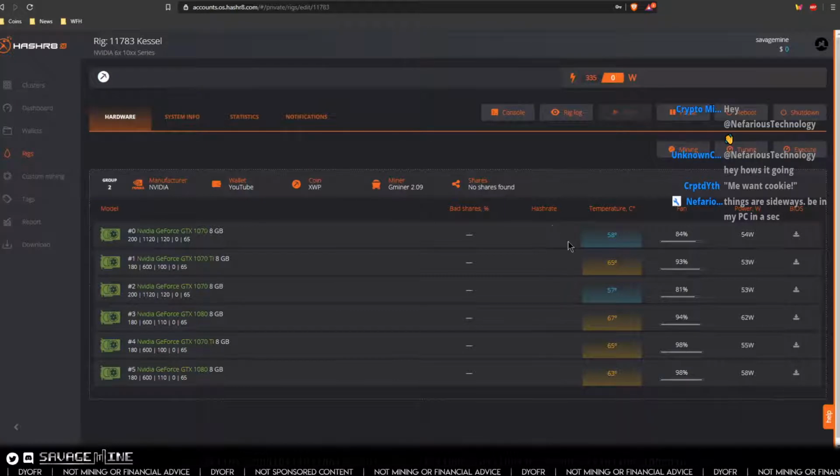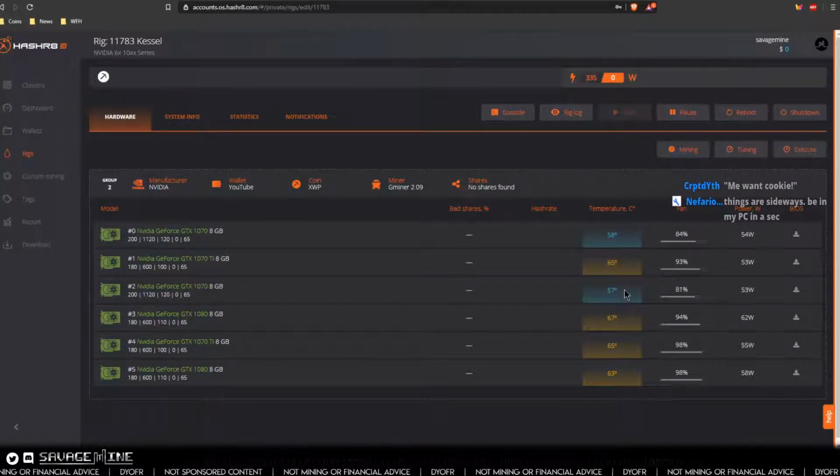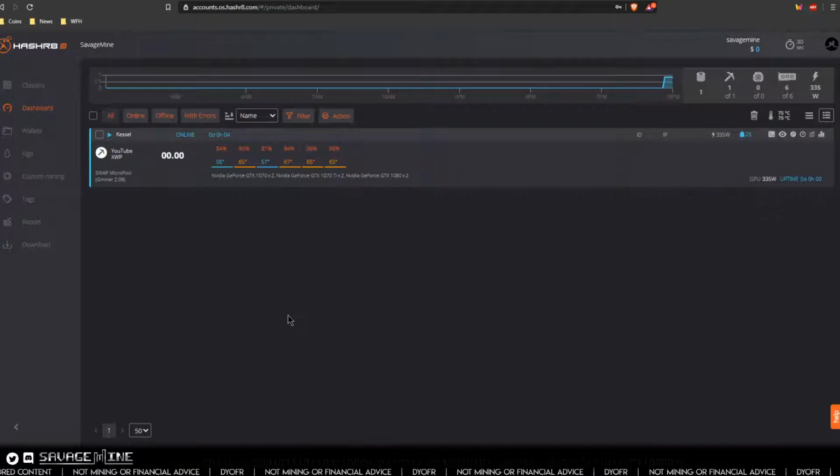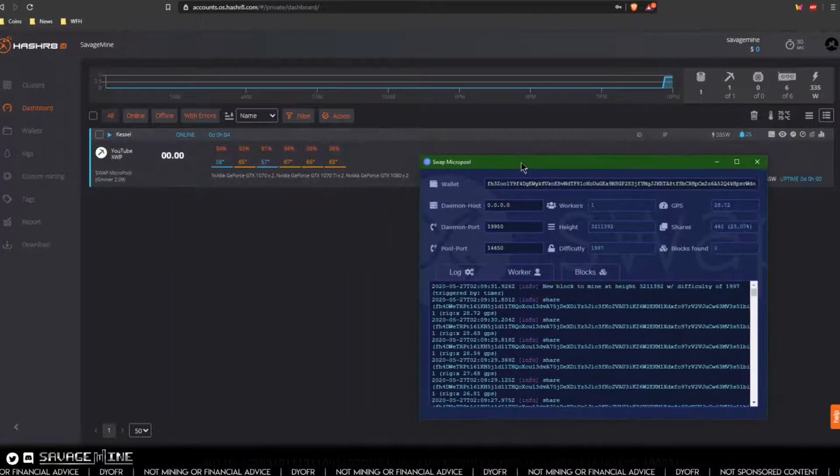So now we should see quite a bit of difference here, because it was basically giving it everything. It was giving it all the power and all that stuff. So I think that this will be good once those settings get in there. I think we'll see some improvement here. Probably drop the hashrate per second quite a bit, but we're also going to drop power. We're going to drop fan speed. We're going to drop all kinds of stuff. So it's all about that efficiency.